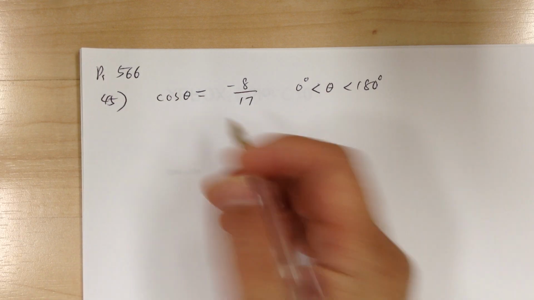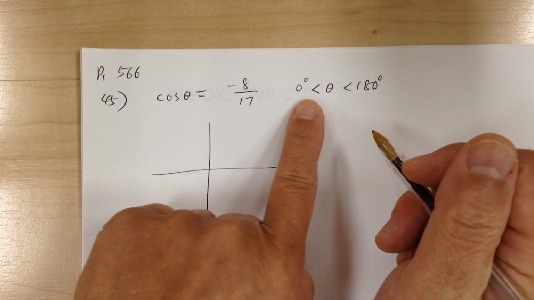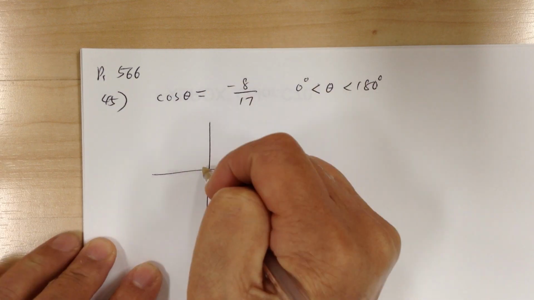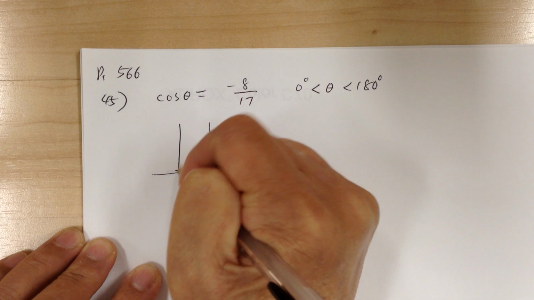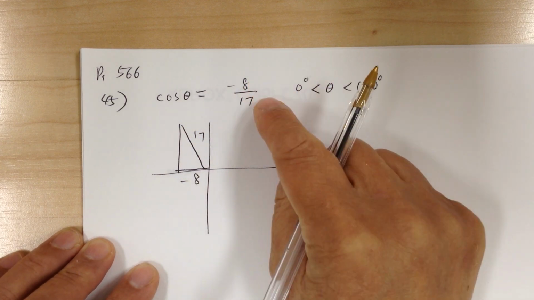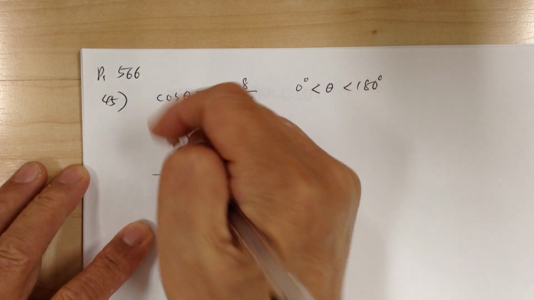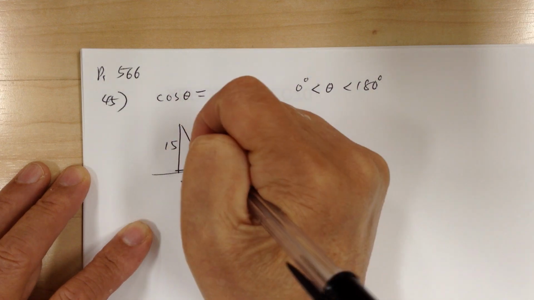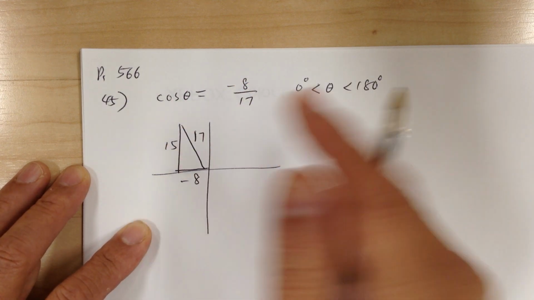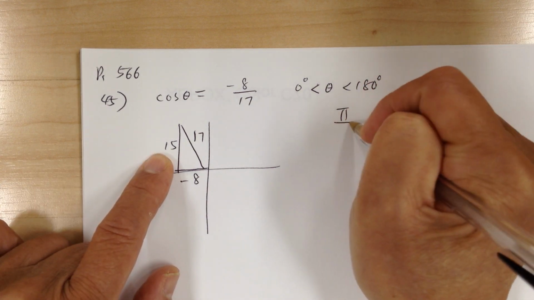But before that, let's go and draw this. Between 0 and 180, so this 2 over here, and if cosine is horizontal and negative, it's going to be over here. So this is negative 8, 17. Cosine is horizontal over hypotenuse. Therefore use the Pythagorean theorem or a special triangle. This would be 15, 8, 15, 17. You can use the Pythagorean theorem, a squared plus b squared equals c squared, or you can use a special triangle. So this is quadrant 2, from this picture.